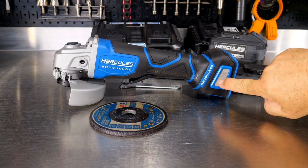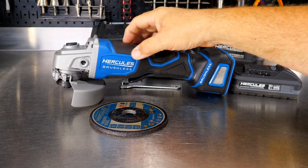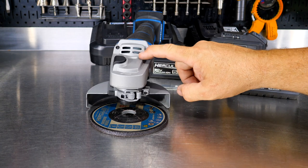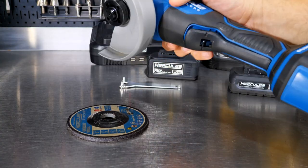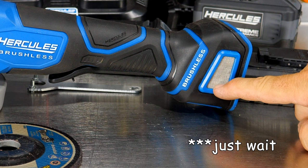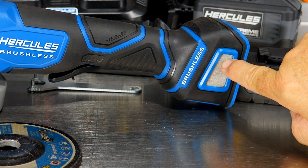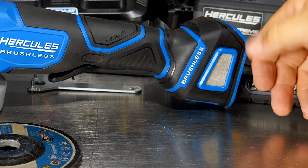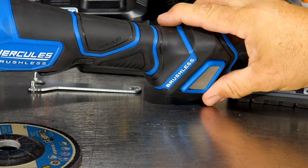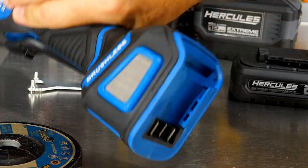There's a fan that pulls air in through the intake, flows it all the way down the body of the tool, and exits right at the gearcase area — you'll feel pretty warm air after using the tool. They also claim an all-metal gearbox. My concern with these non-removable-looking screens is that as they pile up with metal debris, your only options are to blow them out — which forces debris through the screen — or vacuum them off. I'd really prefer these to be removable, like on higher-end grinders.